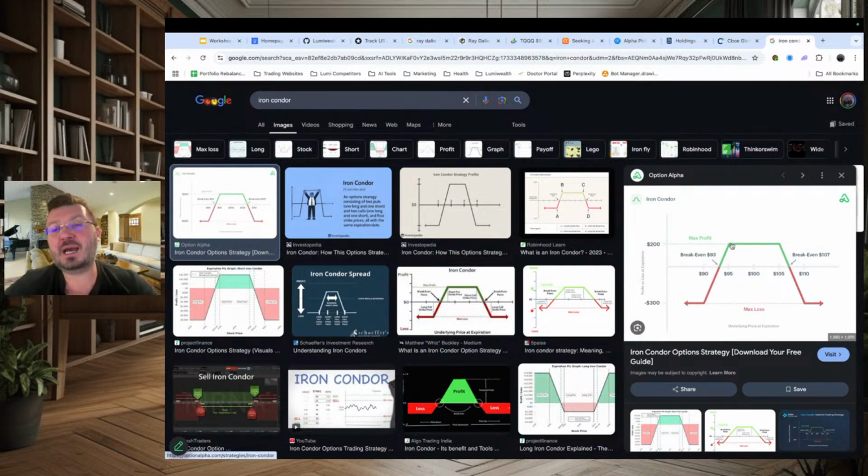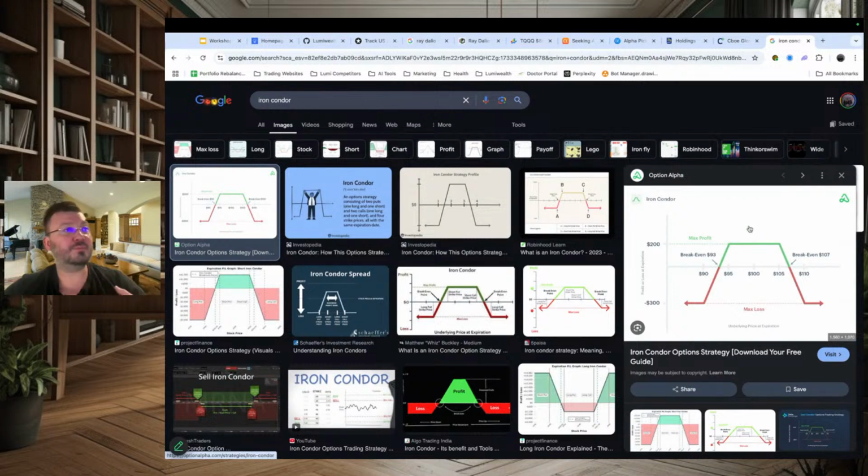Essentially, what an iron condor is, you sell these two. This is specifically selling iron condors. So it's an income producing strategy. It's something that's meant to produce a little bit of income every single day. It's not something that's meant to be investing in stocks and whatever happens. No, this is a much more stable type of investment strategy, where it's meant to make a little bit of returns every single day, right? And the way that it does that is it sells a put and sells a call, and then it buys a put and buys a call a little further out. This is called a wing size of the iron condor on both sides, right? And then on the inside here is where we make money.